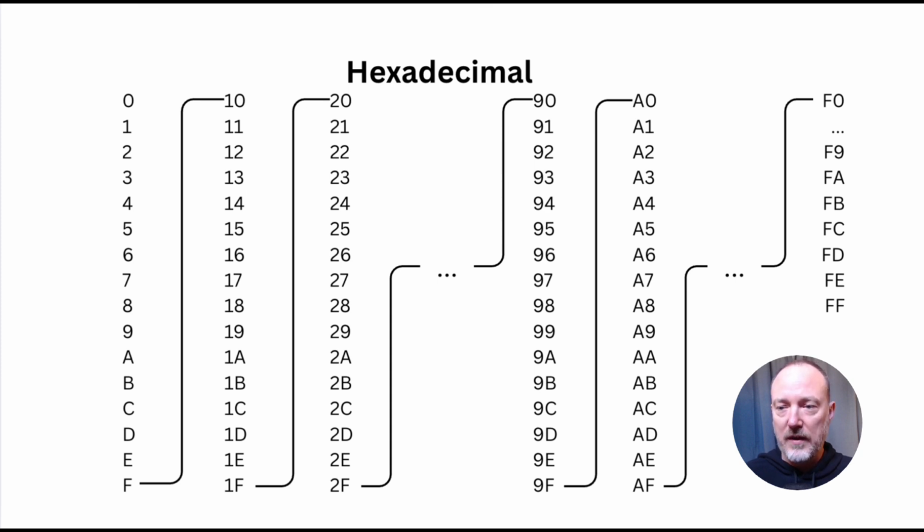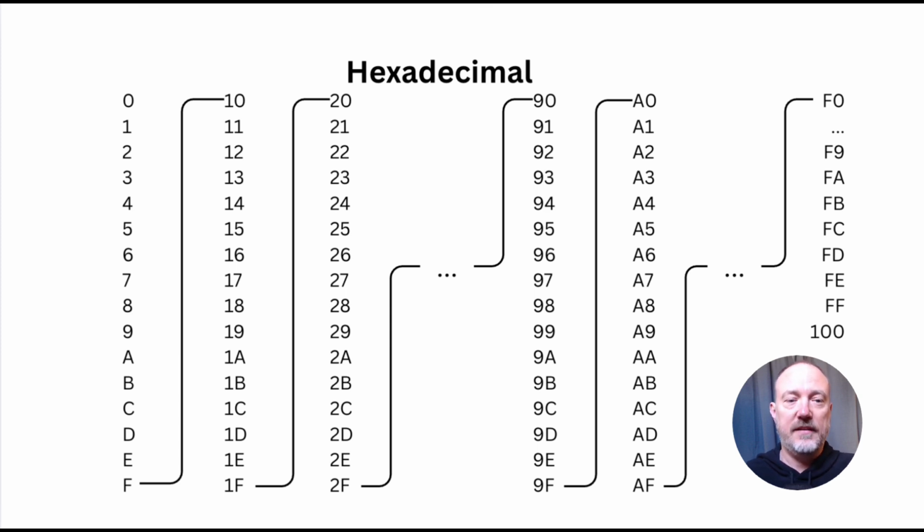Once we get all the way to F in the second place, we'd count F0 through F9, FA, FB, FC, FD, FE, FF. And at that point, once we have FF, now we have reached the max value for each of those positions. Then we finally roll over and you get 100. Again, this is not 100. That's a base 10 number. This is 100 because we're base 16.